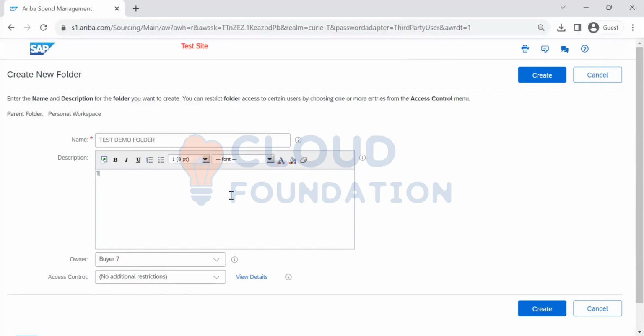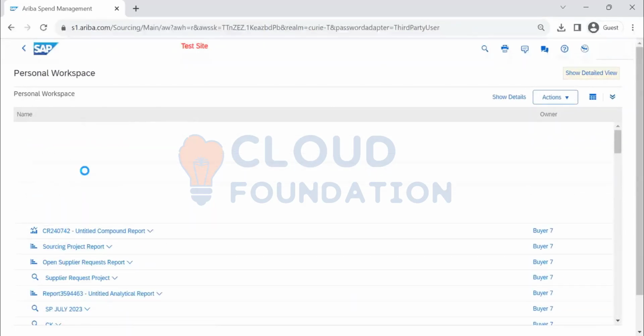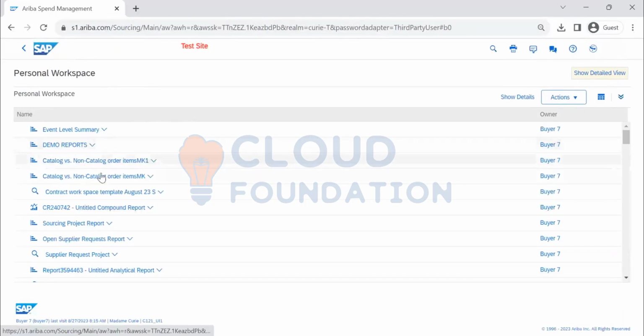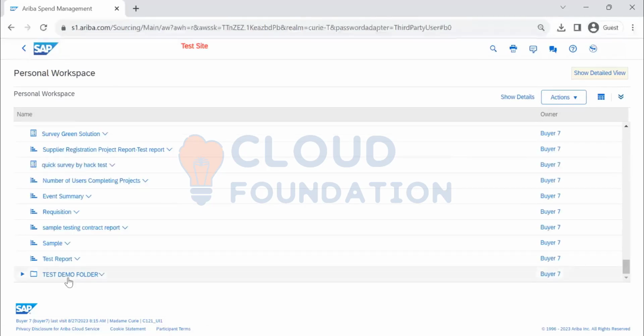This consists of all the reports in demo. Click on create. Then my folder will be created. Test demo folder.